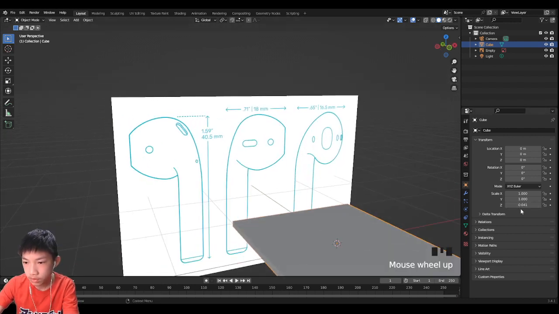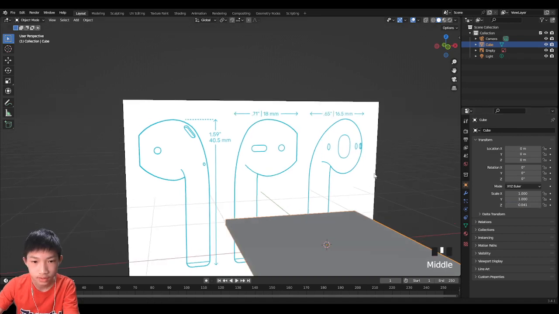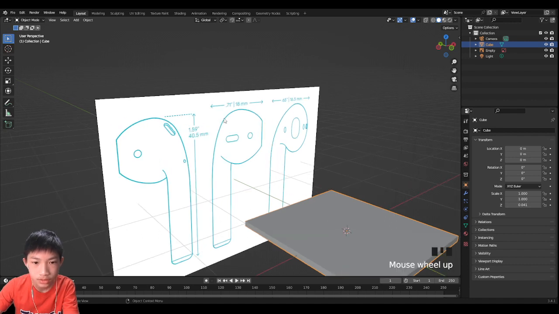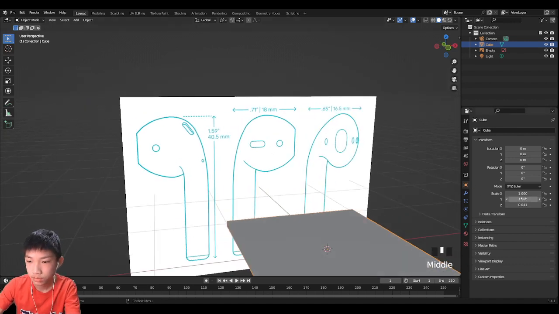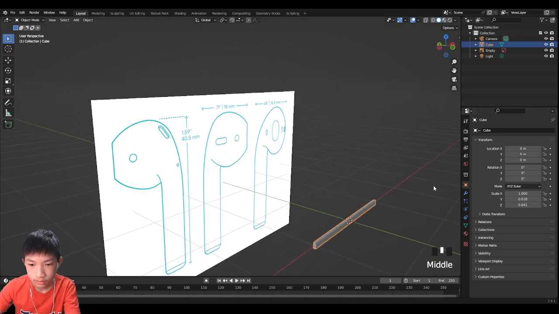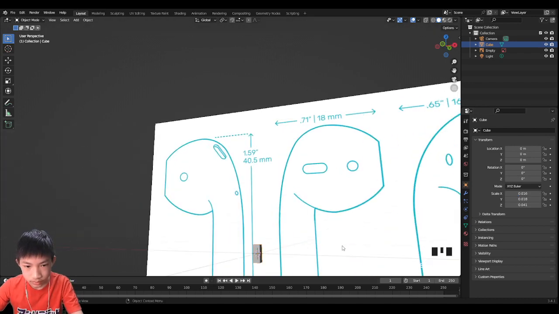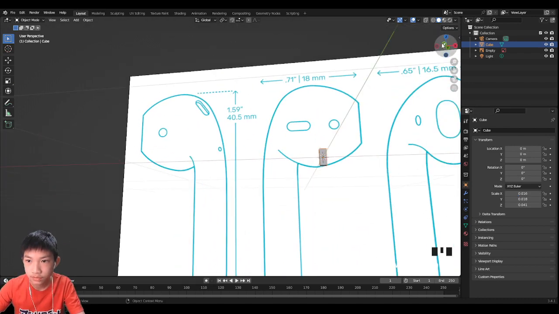Now it's gonna say 0.01 right here. Blender rounds it, but it's actually 0.05 if you click into it. Next is the Y. We're gonna adjust the depth. This second image is the depth, so let's adjust it to 0.018. Now the last thing is the width, and we're just gonna adjust it to 0.0165. Okay, looking good. Now that we got the actual scale, let's go to front view.